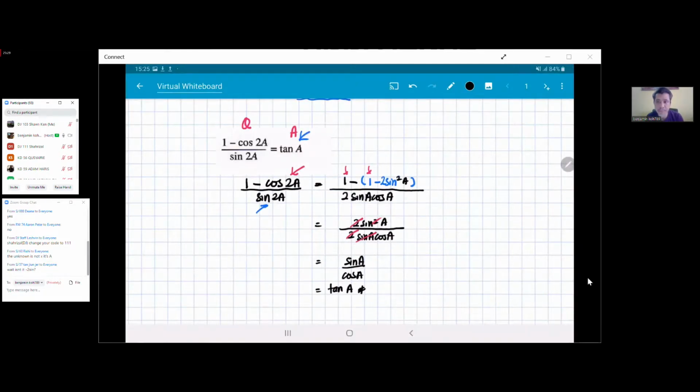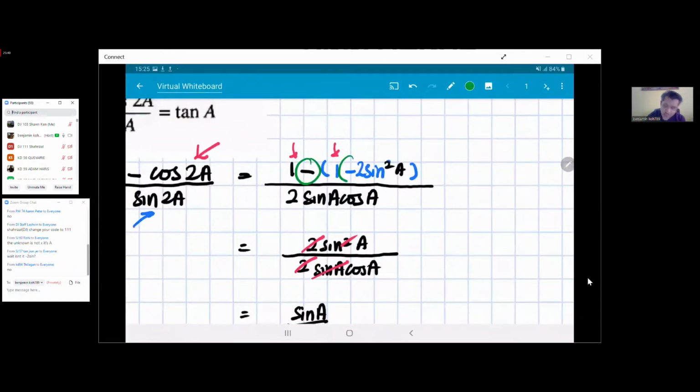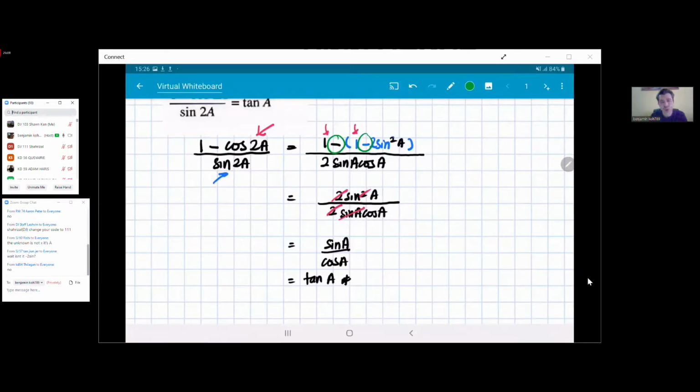Boleh faham? Not negative 2 sine. No, it's not negative 2 sine. You know why? When you open the bracket, jangan lupa negative becomes positive. Some of you understand, some of you perhaps made a mistake. When you tolak something, sila pakai kurungan. When you buka the kurungan, negative and negative akan berubah jadi positive. Two of you were a bit confused, thinking that's negative 2. There's no negative 2 there. Negative 2 dah hilang jadi positif. Alright, so sila betulkan. That is your contoh, the example.